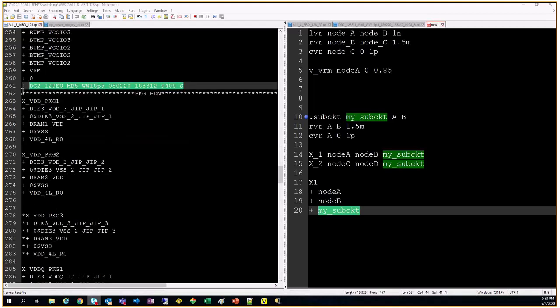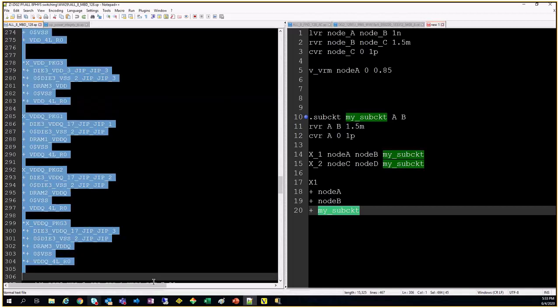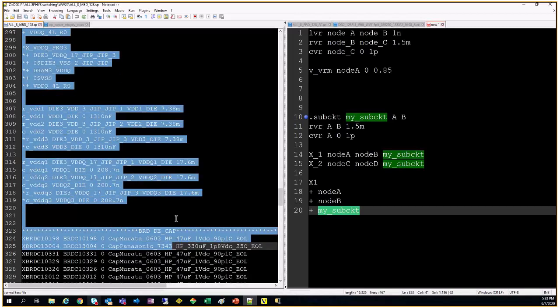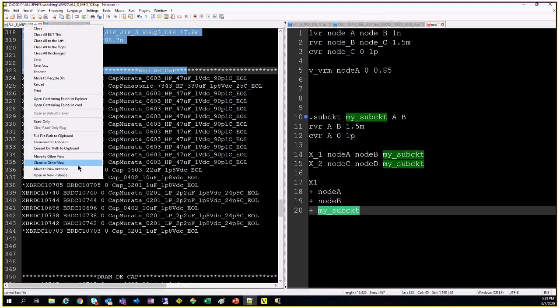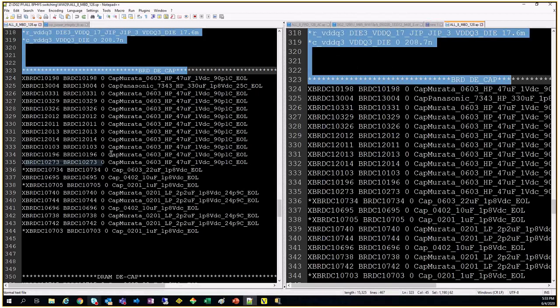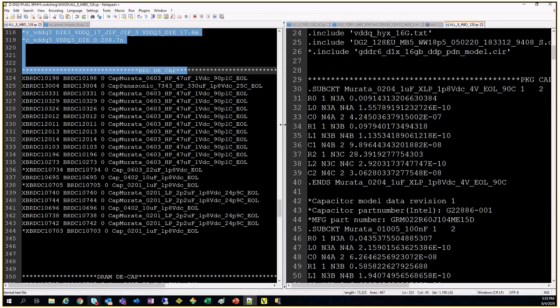So let us forget this portion of the deck for now. We will move over here to the board capacitance. Now this is a very little weird part. Tell me if you are not able to understand, and I will go slowly. So now you understood the concept of a subcircuit and what it is called.